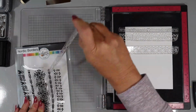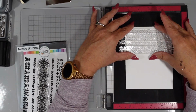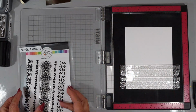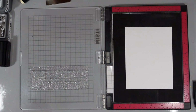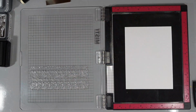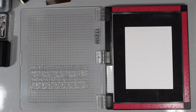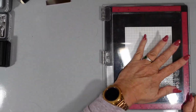But by adding this border stamp, which is super versatile, there are 5 stamps. I'm using 4 of them, and as you can see, I placed them where I wanted them, in the order that I wanted them, and then I just push them all together, which makes it easy to make sure that I have the same distance between each of the stamps. So it's going to take 3 stampings for me to fill up that panel.